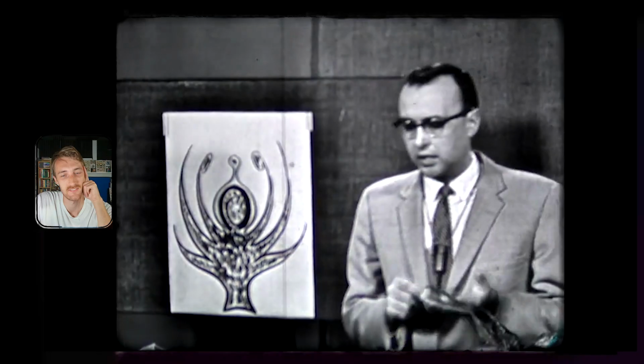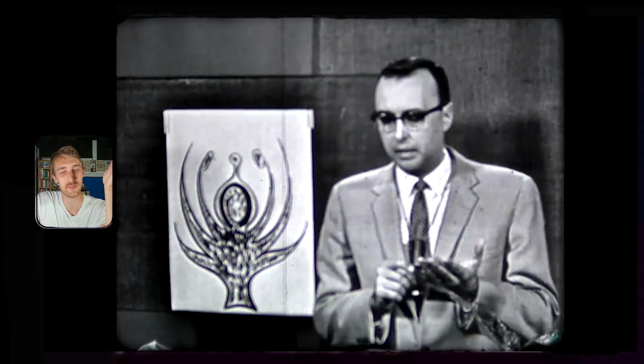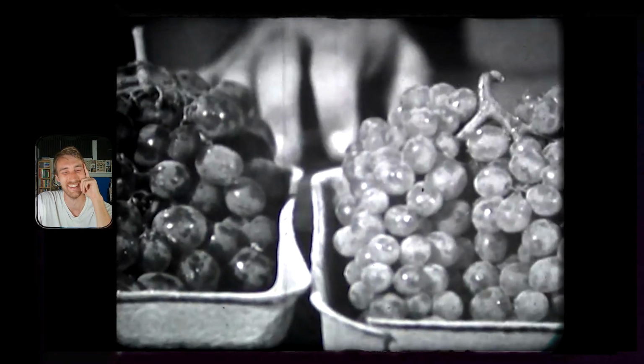One of these mutations, or changes, involved the seedless grape. The seedless grape. I love that we're learning about the seedless grape. This is definitely something I have wondered about in my own life. How do we plant grapes if they don't have any seeds? I don't get it. I still don't get it. Hopefully I'll learn. A grape without seeds.